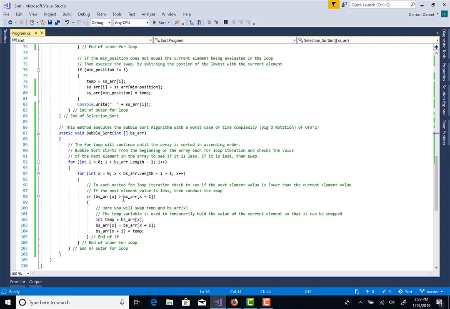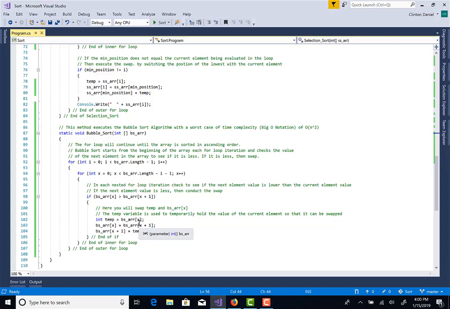Now it is possible to perhaps build a better, more efficient version of this bubble sort, where we may be able to get it down to O n, where perhaps we deal with it right here inside this if condition. Maybe we could make this area a little more efficient, but I think for demonstrations of bubble sort, this is a very common way of approaching this algorithm. So once we start with the outer loop here, we're interrogating it again. We have another inner loop, and then we check the if condition each time. Within the nested loop, we check to see if the next element value is lower than the current one. And if the element is less, then we can conduct the swap right there in the if condition.